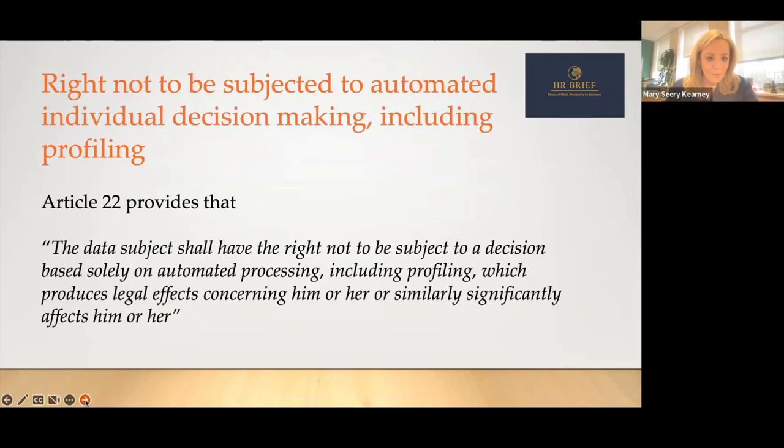Okay. This doesn't come up so much. It comes up very much in the insurance industry, but the right not to be subjected to an automated decision. There has to be a human being somewhere ultimately making decisions, and that can be appealed to, or spoken to, so that you don't have an AI making decisions. Recruitment generally is moving towards an AI direction, depending on the scale of your business. So just be mindful if you're bringing in any sort of AI to sort CVs or anything like that. There are inherent biases in a lot of them for a start, but also you need a human being overseeing it, and people have a right to that.